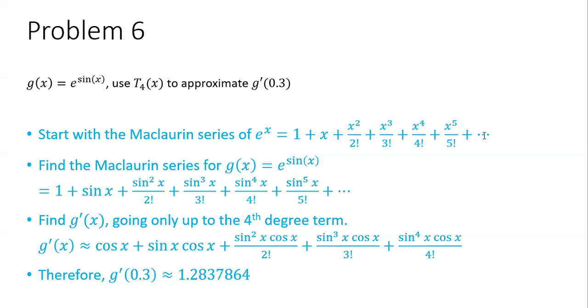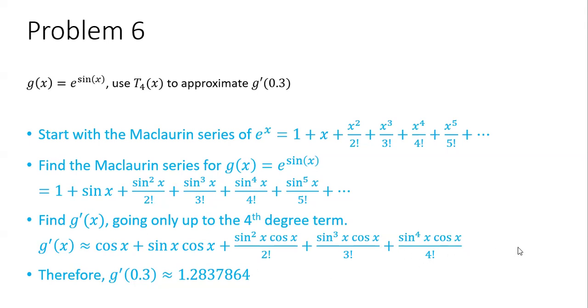Okay. So we can find the Maclaurin series for e to the sine x. Wherever there's x, replace it with sine x. That's what I did over here. So we can find g prime by differentiating right here. Okay. And the Taylor polynomial, Maclaurin polynomial, would be going up to only the 4th degree term. That's what I meant to say over here. The g prime is approximately equal to derivative of 1, 0. Derivative of sine is just cosine. We need the power of 1 chain rule here, and the power of 1 chain rule here, power of 1 chain rule here, so on and so forth. Okay?